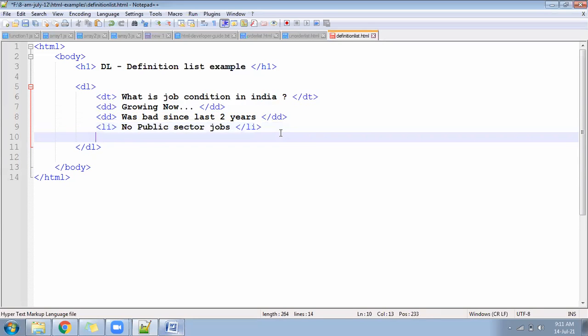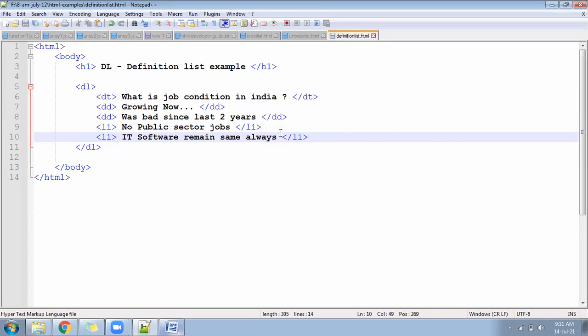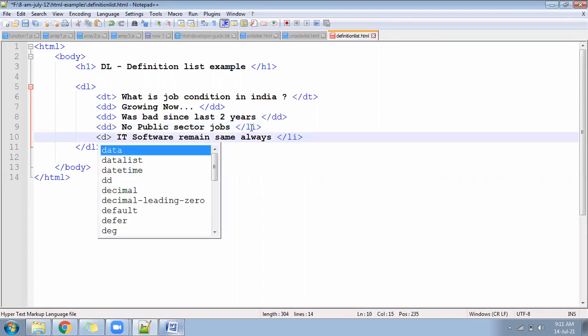Okay. Another person replied, IT software remains same always. These all are the replies you got. This should not be LI, it should be DD. DD and DT.